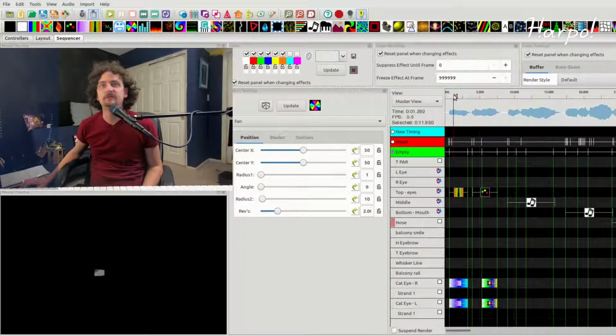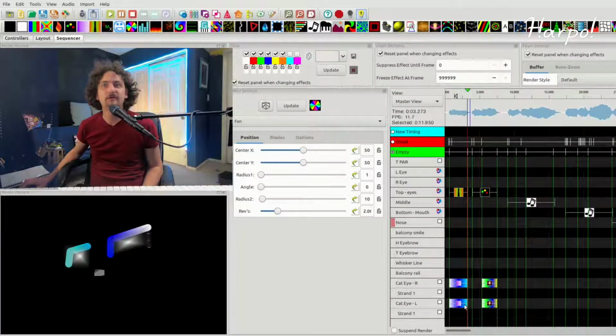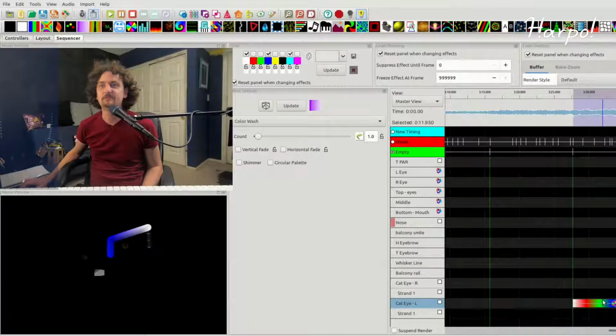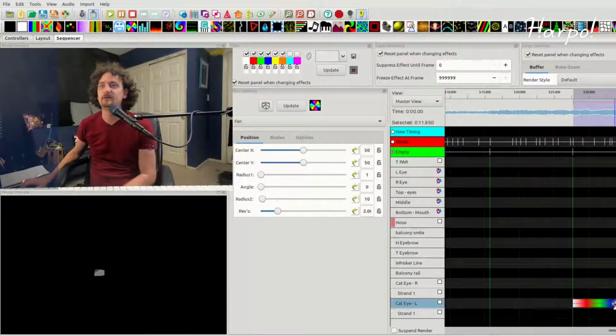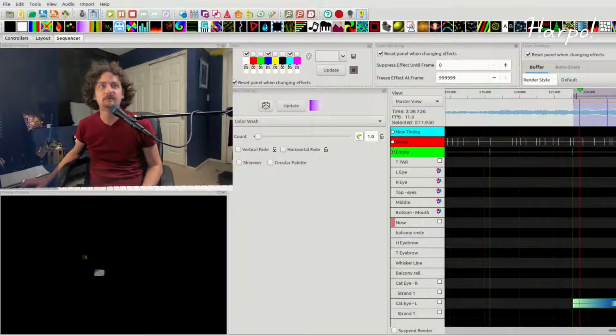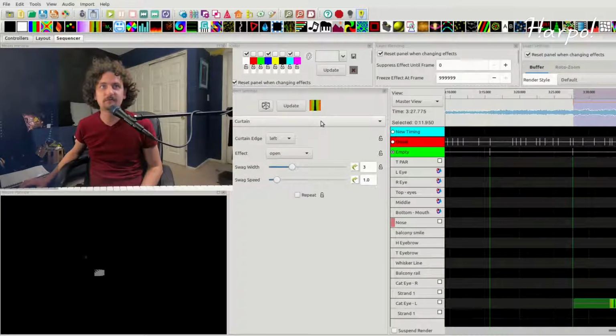But it's clearly working like here. So what happens if I copy this effect and just do it here? That works. What is this? Color wash. Color wash works. Does curtain work?